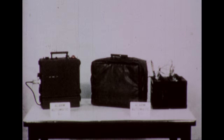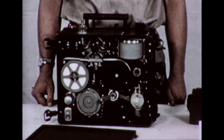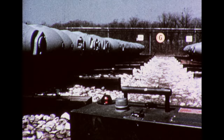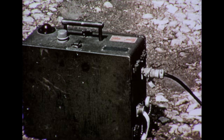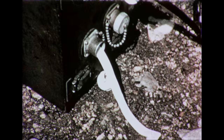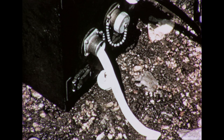Point source alarms have been developed to detect and automatically warn of the presence of nerve agents which, in vapor or aerosol form, are odorless and invisible. The larger model on the right has been adopted by the United States Navy for shipboard use. The smaller model is a later development which carries its own power source. These alarms continuously sample the atmosphere through a chemically treated paper. A concentration of toxic agents in the air well below the level required to cause casualties produces a color change on the paper, which is detected by a photoelectric cell activating the alarm system.